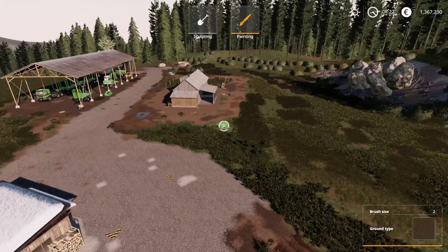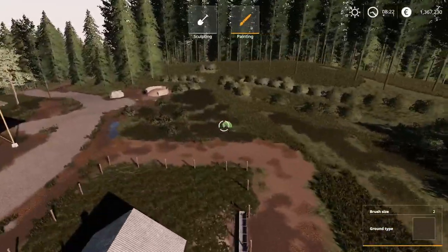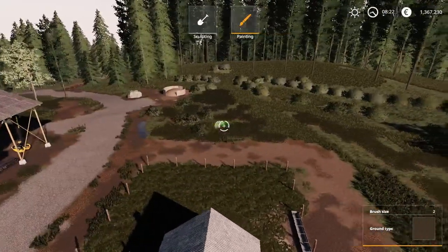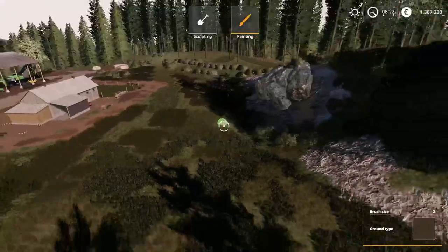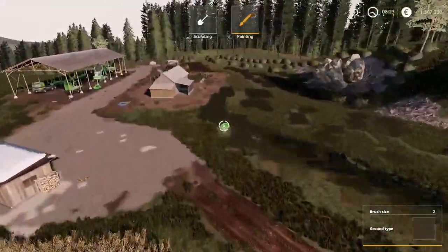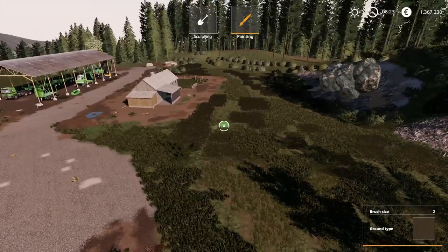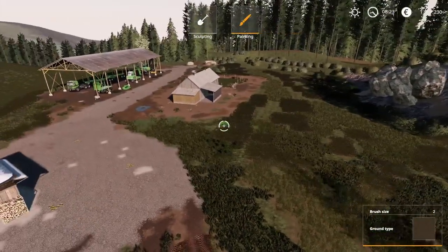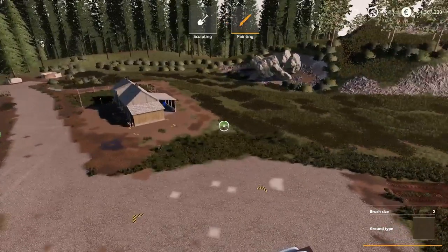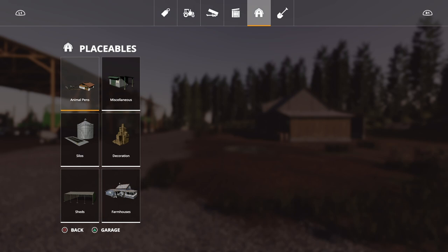So what I want to do now from here is put down a bunker silo, which I might put up this end here, and then this section all down here I'm going to plough out and have grass as well that will grow. So we can have grass this side and that side that can be cut and changed and whatever. I did say about placing a barn, that may come a little bit later. So what I'm going to do is come out of here, go back into placeables. I think it's under, is it miscellaneous? I'm pretty sure it was.